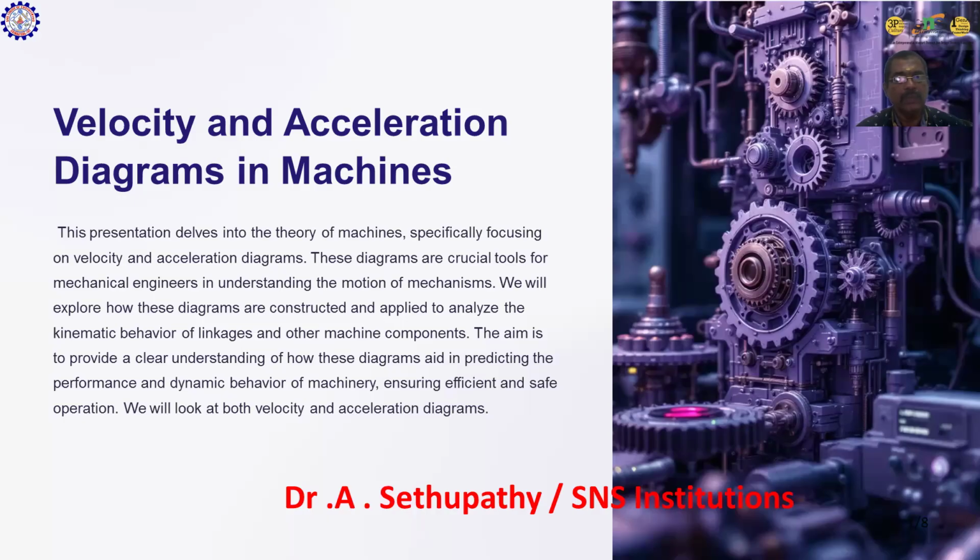Today we are going to discuss in this video the velocity and acceleration diagram in machines. We use velocity and acceleration diagrams in the theory of machines subject. We design machines through links and pairs connected with the mechanism. So how does this mechanism work in terms of velocity, and how is acceleration created between the link joint points, and how do we connect the points with a specific velocity and acceleration?